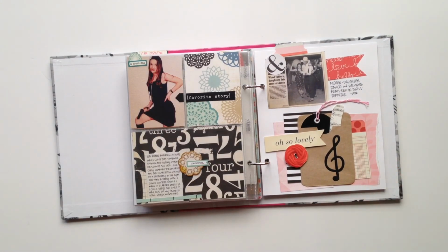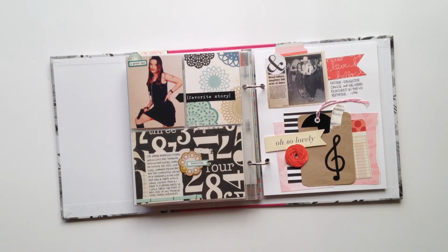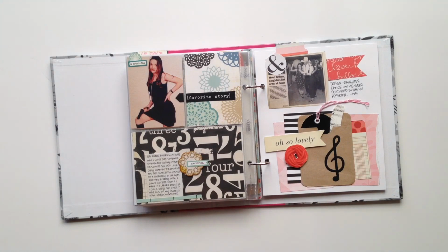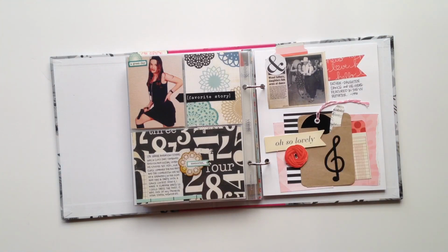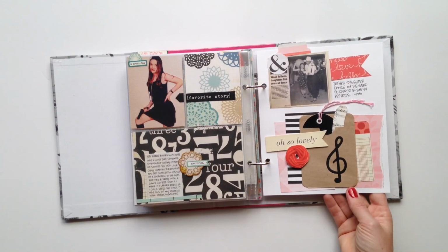My school at the time did father-daughter dances, and this was a year that my sister and I went with my dad together. The local paper was there, and we were featured in the paper, which was kind of cool. So here it was very neutral, so I just played with some fun colors, pinks and reds, and blacks and browns, and some cream, just a little more of a neutral, and just layered some things. And these don't come out, I've glued them in, but I give the illusion that they can come out of there. And so that was really fun. I really liked doing this page.